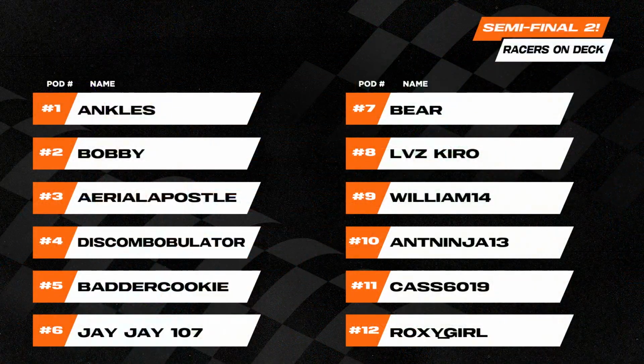We got the racers on deck. We'll be seeing in semifinals number 2: Eagles, Bobby, Ariel Apostle, Discombobulator, Batter Cookie, JJ107, Bear, Kiro, William, Ant Ninja, Cass, and Roxy Girl. If you heard your name, head up to the hype tunnel. We'll be waiting on you. We got one more race to go in the semifinals, and that one is going to be insane.